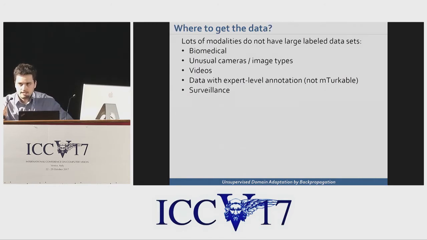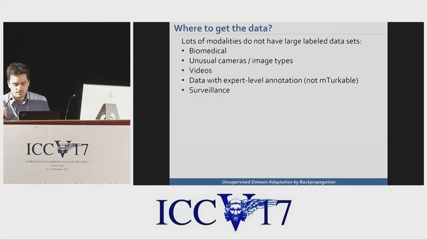There are some domains like images of cats and dogs where mining lots of annotated data from internet is easy. There are, however, many other domains where it's not. This includes biomedical images, some modalities, some image types where annotation is challenging for humans, especially for non-experts. There are also many tasks requiring pixel-level annotations, and such annotations can be really tedious.